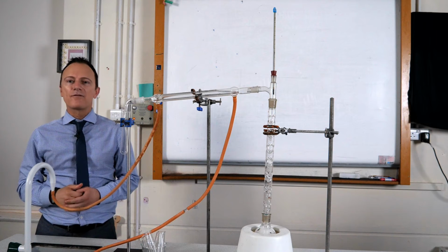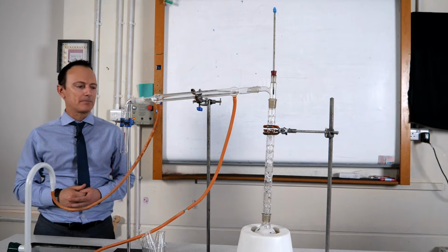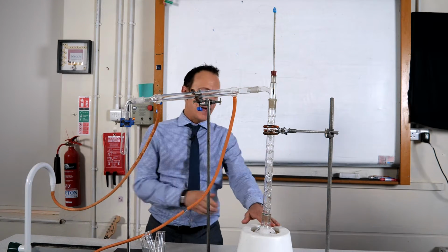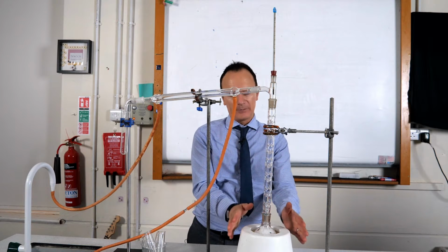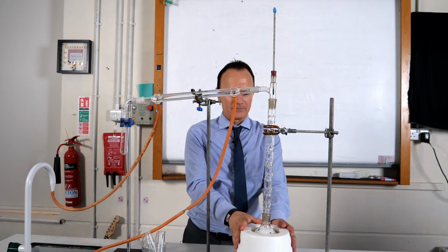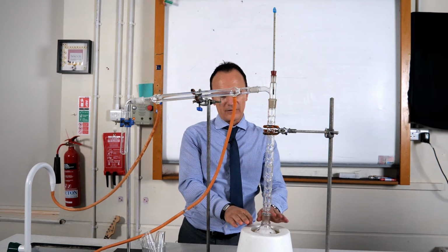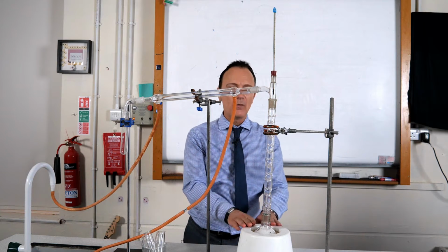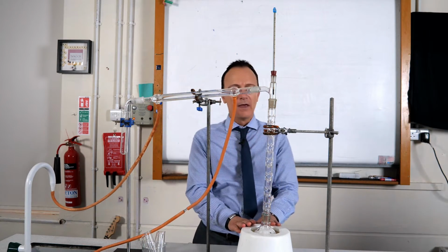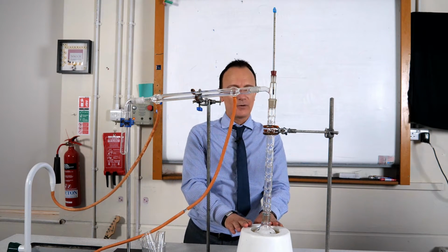This is how we carry out fractional distillation in the lab. In this flask down here, I've got some crude oil and it's been heated by an electric heater. So we can see the oil is starting to boil now, and it will be the smallest hydrocarbon molecules that are boiling and turning into a gas.